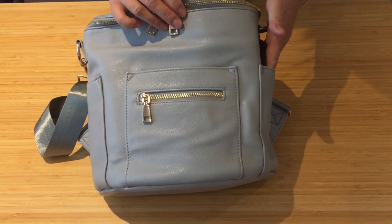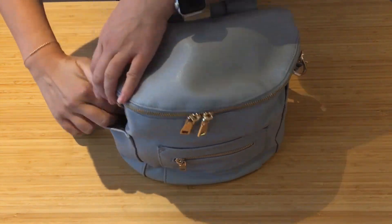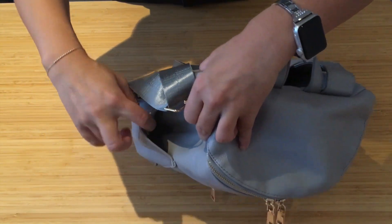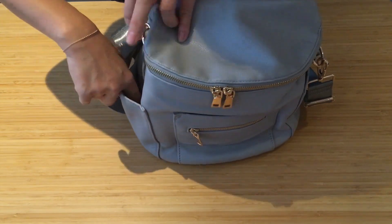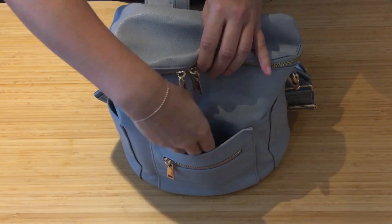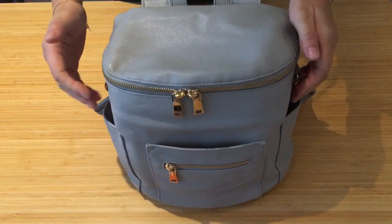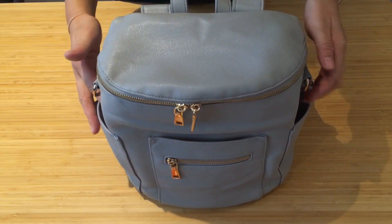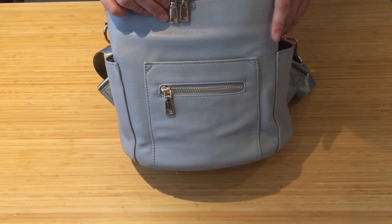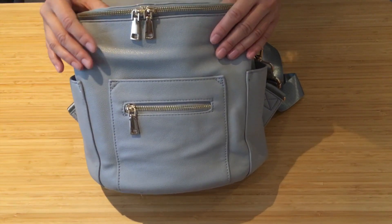On the outside there are three slip pockets, and these have a satiny lining — it just makes everything a bit smooth and easy to take in and out. I can fit my whole hand in this front pocket. The two side pockets are a bit smaller, and obviously when the bag is packed really full it's kind of hard to put things in there. But this is the mini bag, advertised for a quick trip out or for your child's wear.